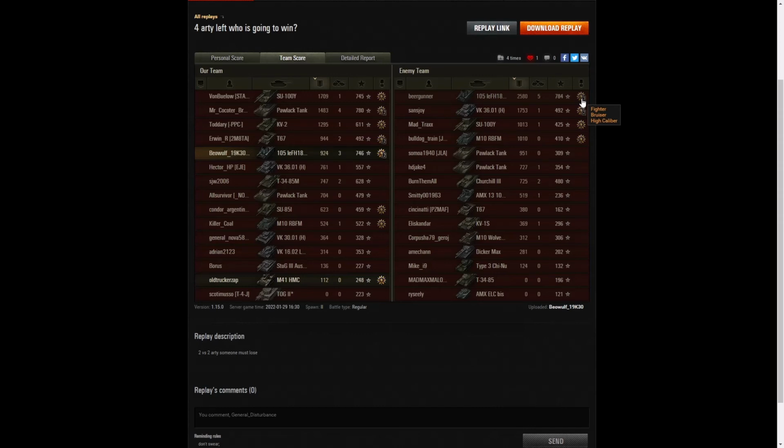The second highest damage in the game actually went to the enemy VK3601H with 1,753, and the third highest damage was the box tank on our team with 1,709. And we can see that Beowulf managed to get 924, which puts him 5th on the damage on his team. But I'm afraid there were 5 enemy tanks who are above him in damage, so he's 10th overall in the game.